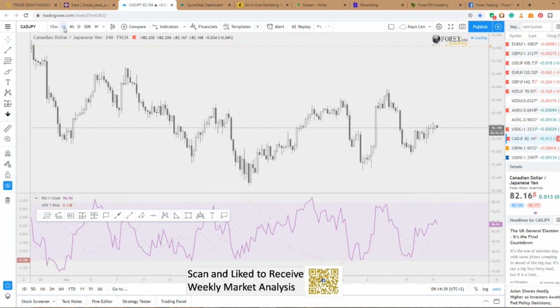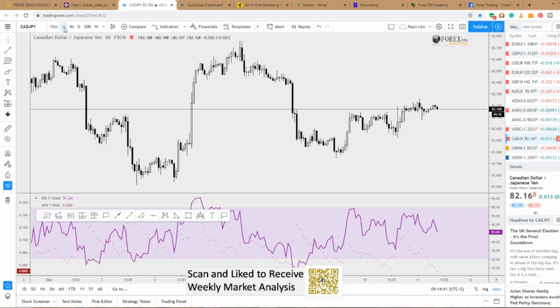To the 1 hour chart. For those who have been watching our Facebook and following our Instagram, Kelvin is the guy who does the Mandarin analysis, and he's been going for about 1 week. Pretty nice. Today you get to receive another 2 analyses. One will be posted right after today's session in Mandarin, and the other one will be posted about 6 or 9 p.m. today. So Canada Yen on the 1 hour chart.